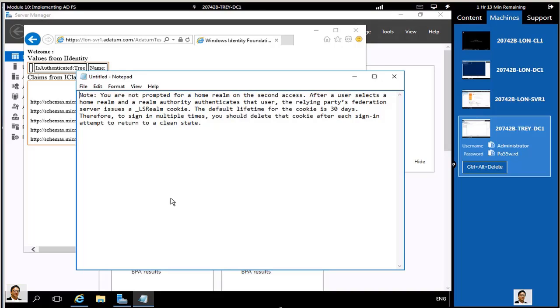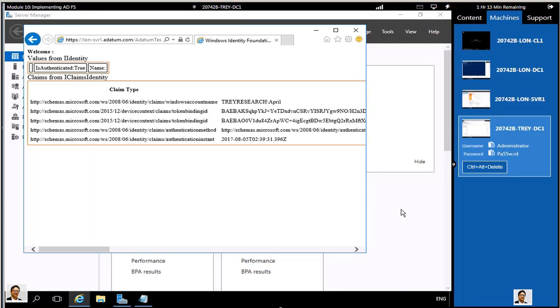The relying party's federation server issues an LSRealm cookie. The default lifetime for the cookie is 30 days. Therefore, to sign in multiple times, you should delete that cookie after each sign-in attempt to return to a claim site. So it is very clear that we're supposed to clear the cookies and then try again each time. So let's continue.